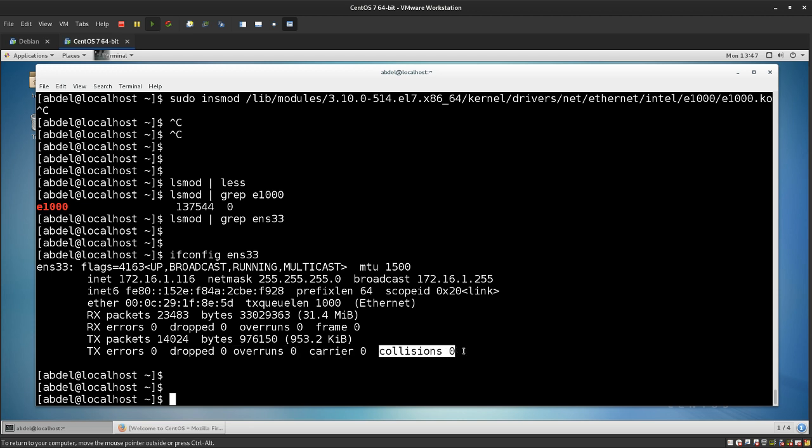Collision basically in the Ethernet world. So packets collide if you have, for example, connected to a switch and your host is using full duplex. The switch is actually using half duplex with 10 meg per second speed, and you're transmitting with 100 meg per second speed. You could face some collisions in here. So packets collide. So those are some of the tools that you can use to check the interface for errors and so on.